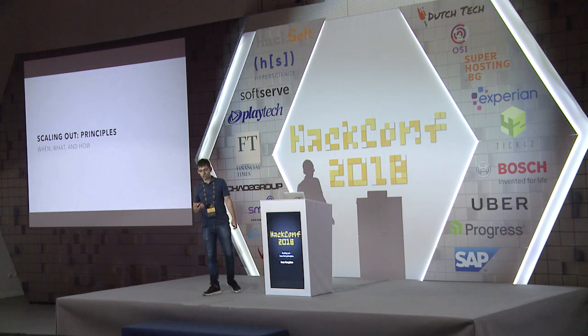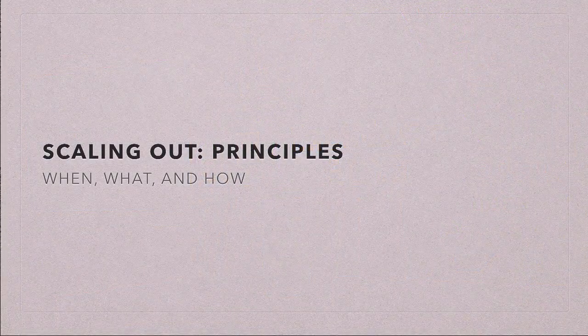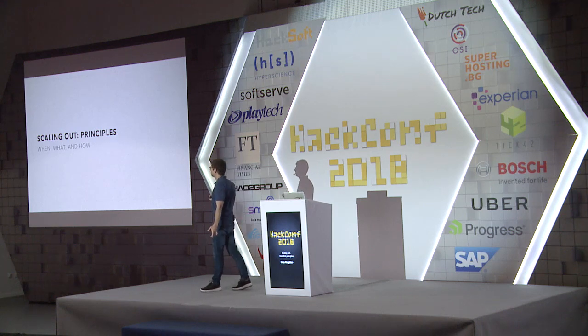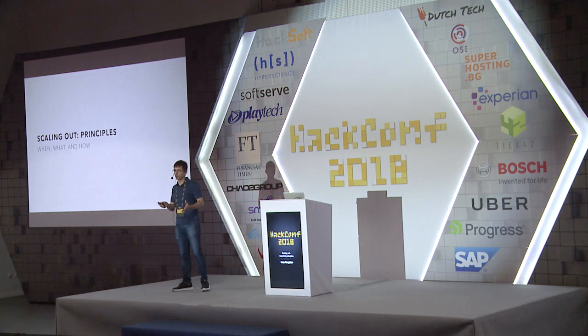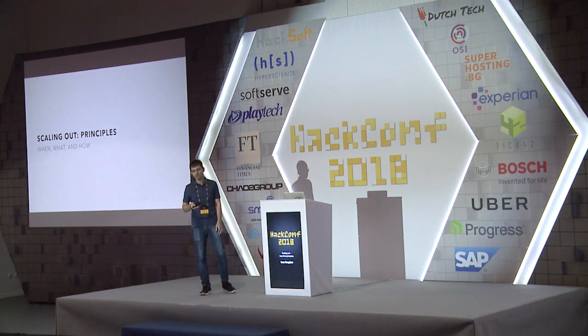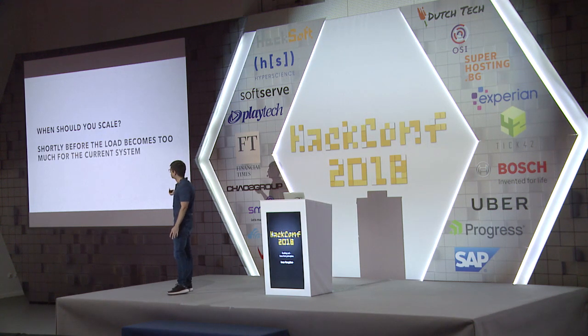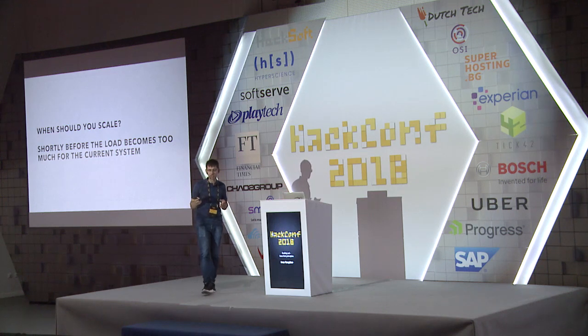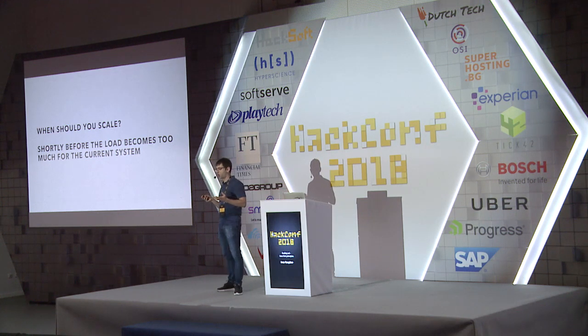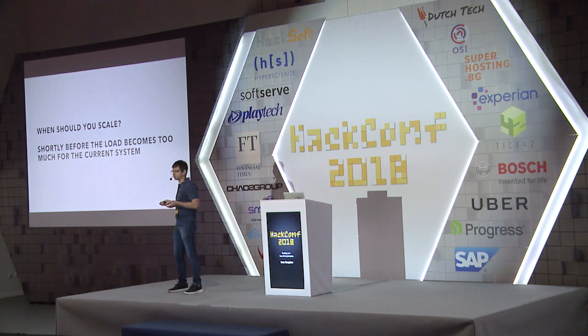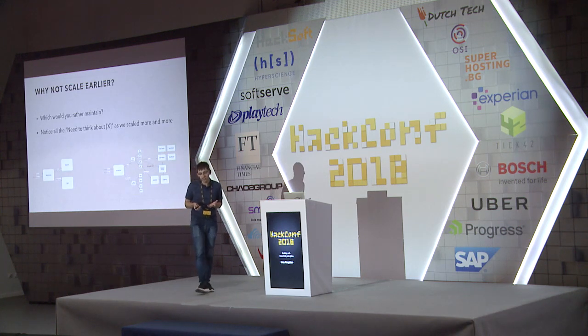Okay, so the talk was called Scaling Out from First Principles. So what are the principles? These are one-liners that I made up that are obviously not gonna cover all your scaling concerns, but they should hopefully give you at least a basic framework of how to think about this. Split it into when, what, and how. So when should you scale? I think the answer is usually shortly before the load becomes too much for the current system. Why not scale earlier?